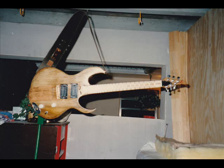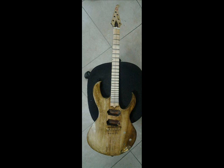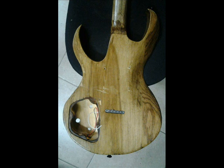Okay, so this is how she looked when I first completed her in 1996. Pretty, huh? And this is how she looked when I got her back. She was a complete and total wreck. Look at this back. It's completely ratted out, full of holes, all scratched up, just terrible.